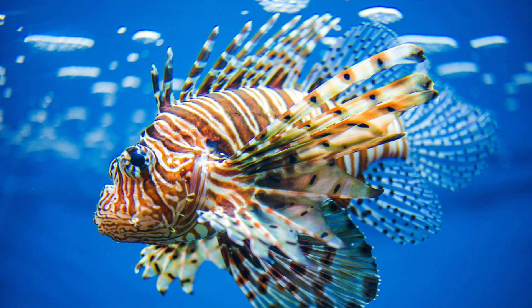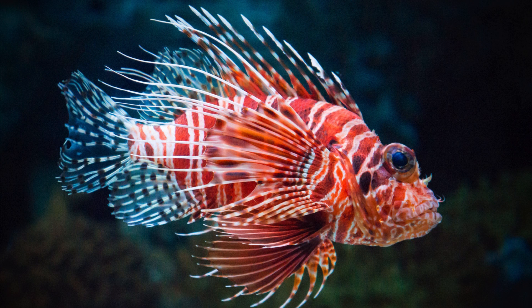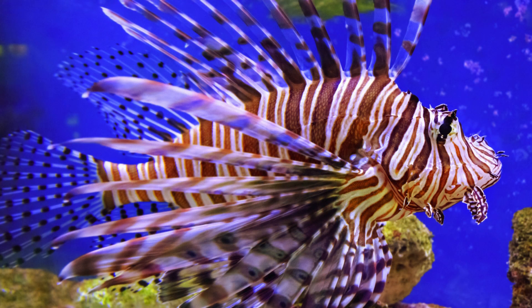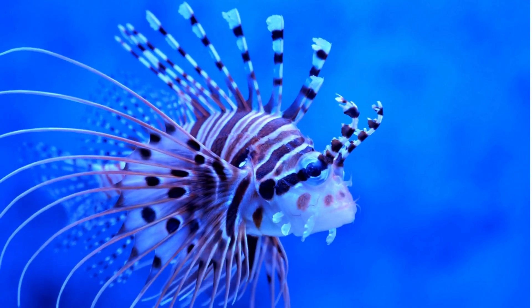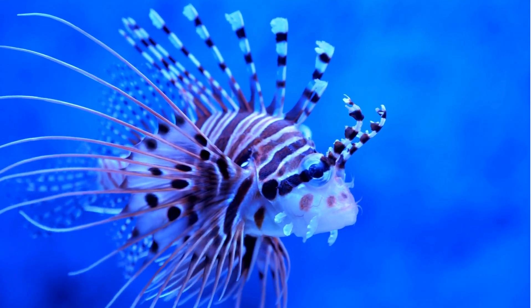What kind of fish has long, spiky fins that look like a lion's mane? They are striped with red, white, orange, and brown — they look like they're dressed for a royal ball. Watch out, though: these fish have venom in their long spines to protect themselves from predators. This fish can open their mouths really fast; they can suck in prey in less than a second, faster than a blink. What kind of fish is this?